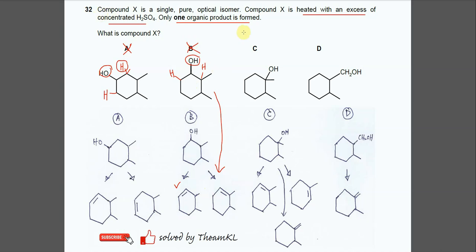For question 32, this OH can remove with this hydrogen because this OH is bonded to this carbon. This carbon is a neighboring carbon hydrogen. There are two hydrogens here. So one of the hydrogens here will remove with the OH and form this compound.